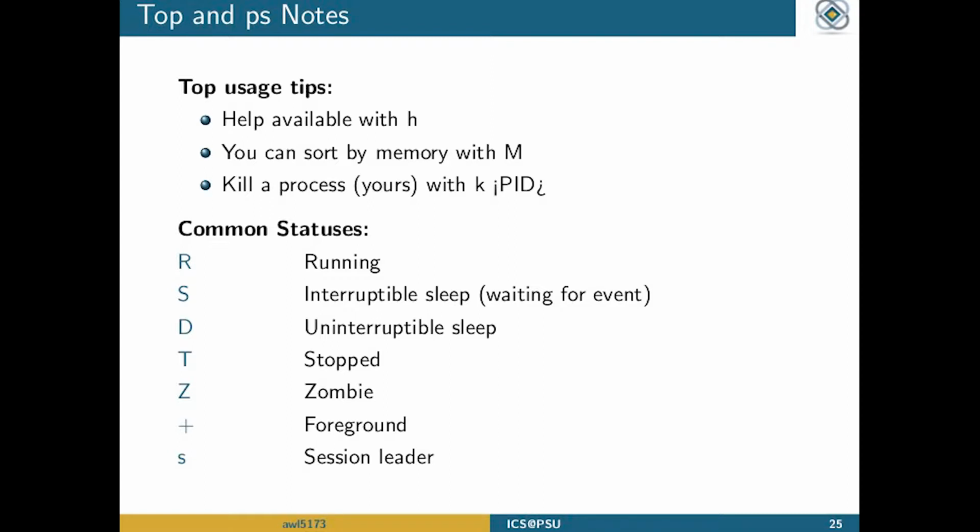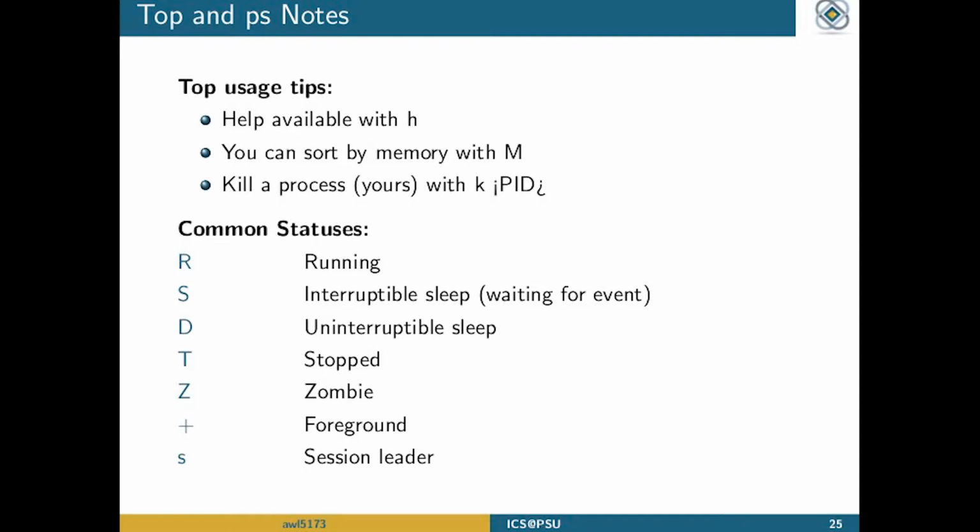You're also able to kill processes. Within top, the leftmost column is the PID. If you type k and then the PID, it'll kill that process. I apologize, I did this on one computer, and then I guess I don't have this font installed on this computer. You're not able to kill anybody else's process, but you can kill your own.